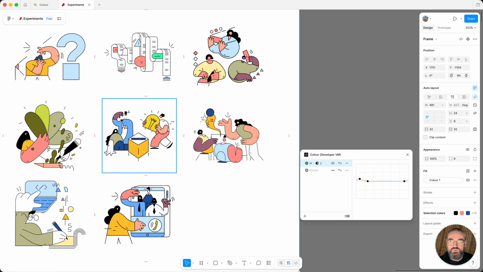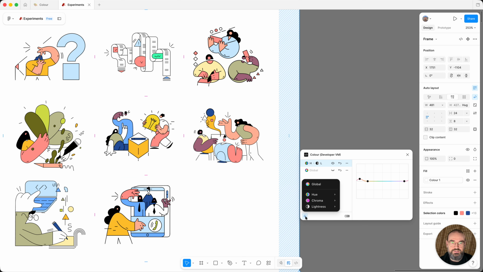So let's say I want to make these blues less saturated. And the logic is basically the same. I pick the hue first because I pick the color, and then now instead of going to lightness, I pick hue to chroma. And I guess the blues are somewhere around here.